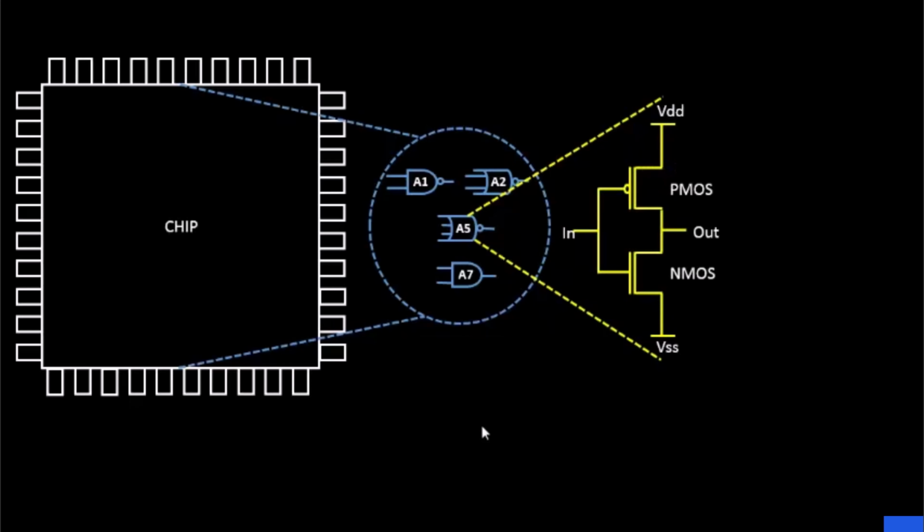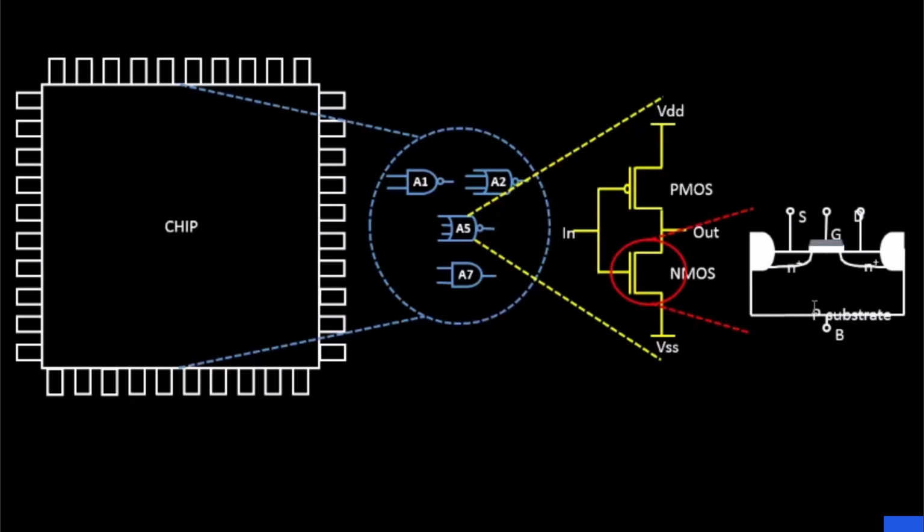When you actually expand the transistor, this is what you see. You have the source terminal, the drain terminal, the gate terminal, the body terminal, the substrate, N plus doping over here, and so on. Any modification of the electrical characteristics of this NMOS transistor will eventually affect the functionality of the chip. So now you understand the relation, why there is a need to learn about transistors. That's why we start from this point and eventually end up building a chip.